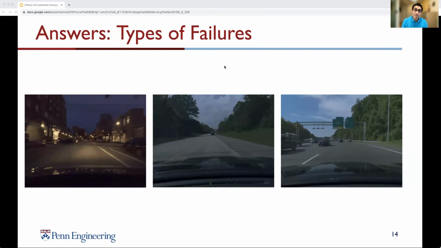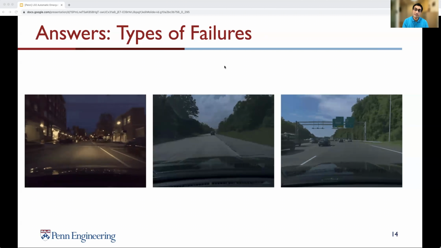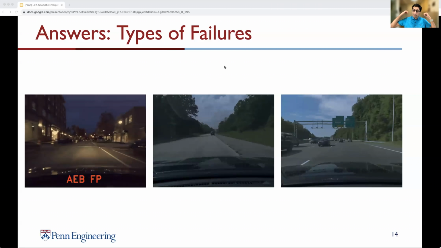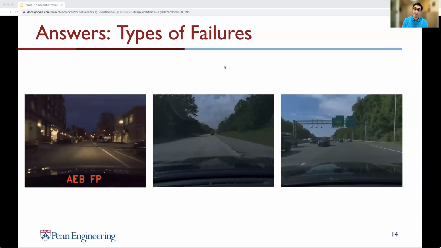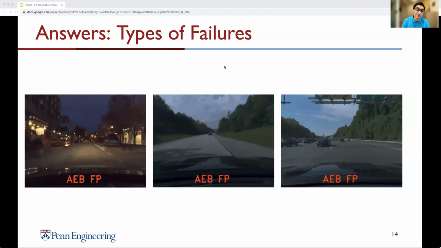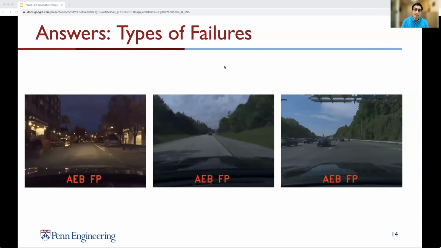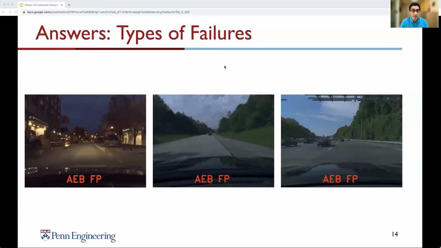Example number 3 is where a lot of cars are driving in traffic on the highway and AEB is applied. There's nothing in front of us, but it could have caused a crash with the vehicle in back, because the vehicle behind may not have kept enough distance and was not expecting us to have a sudden stop. While it's not super serious for us, it's basically a bad implementation by the automotive safety engineers.